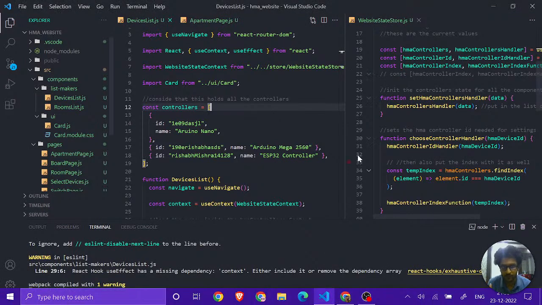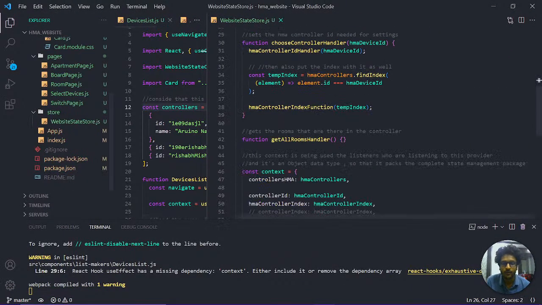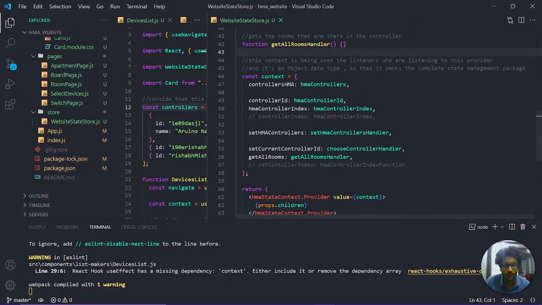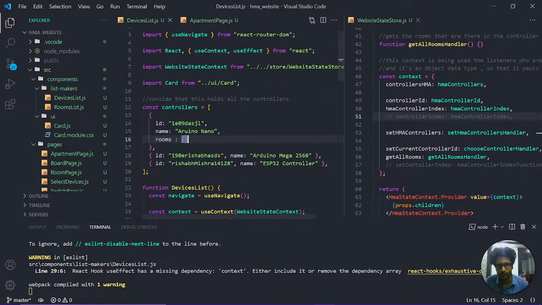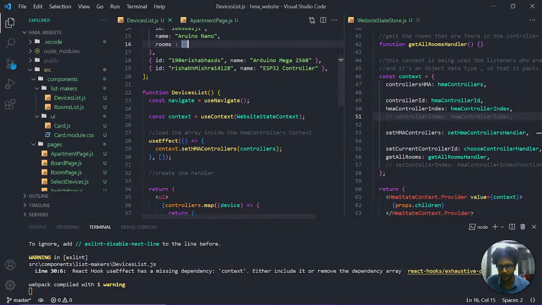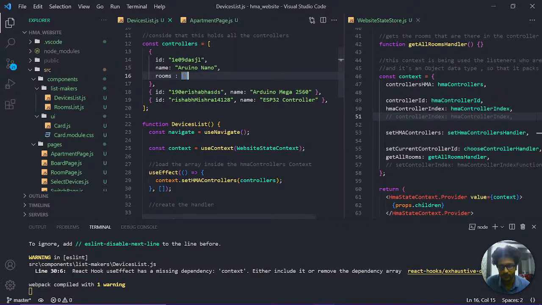Before inputting all those values into this, we have to create all empty rooms for them. Or I can just say that the data that we will get, obviously we'll get some rooms, or we'll just say we have a dummy list as of now.